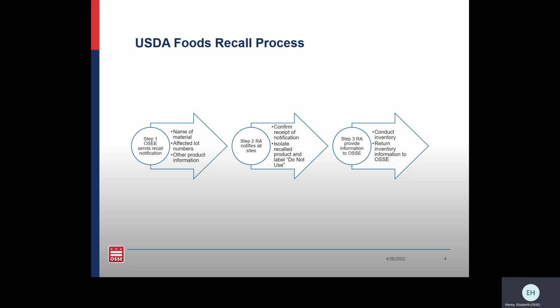In the event that pickup of a recalled product is required, the recalled product should be consolidated for pickup as soon as possible, but not later than 30 days after the date of the recall notification. If applicable, RAs and OSSI will work together to involve contracted storage facilities to determine the appropriate method and timeframe for handling recalled products. Any documentation regarding a USDA foods recall should be maintained on file for 3 years plus the current year.